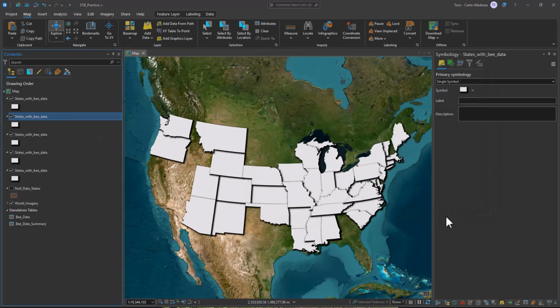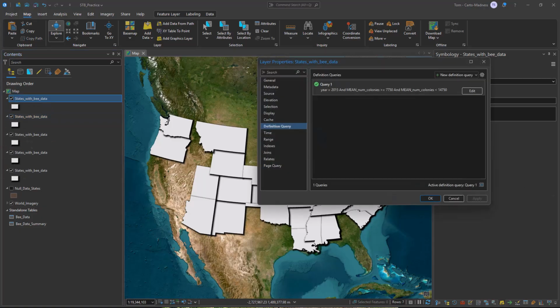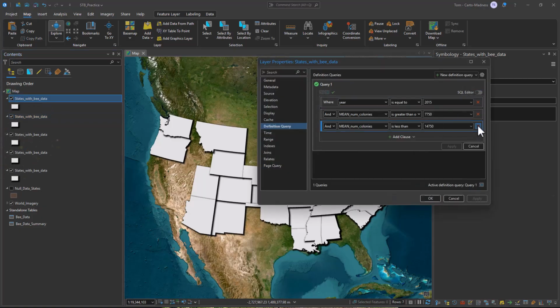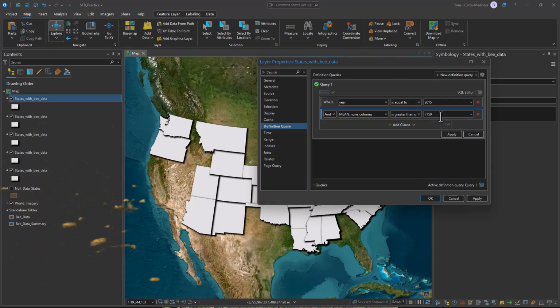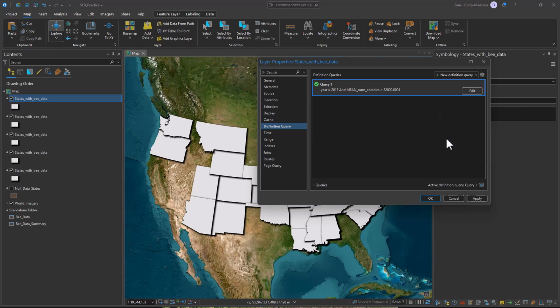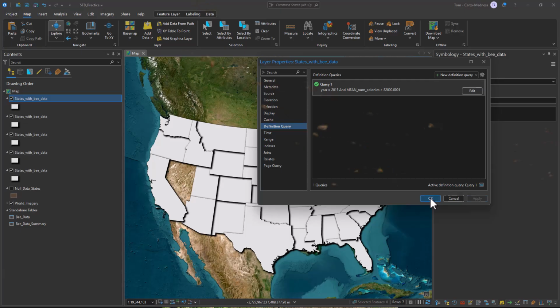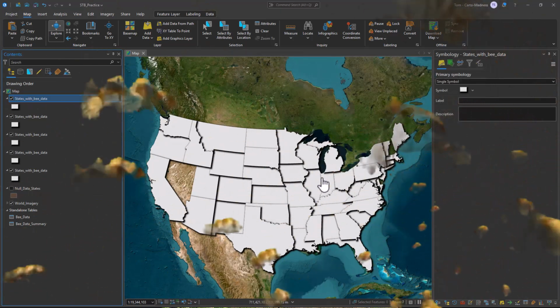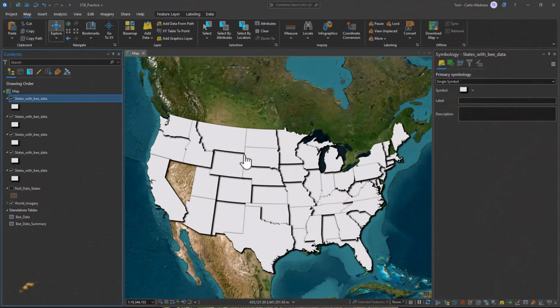Okay, a few more. And our last one. I don't need that one since it's our last one, so it's totally greater than $82,000. Okay, so now we have all our states that actually have data, which looks really great.